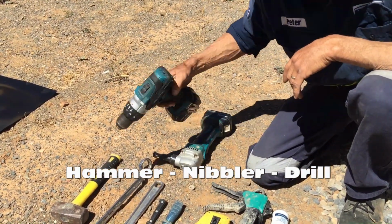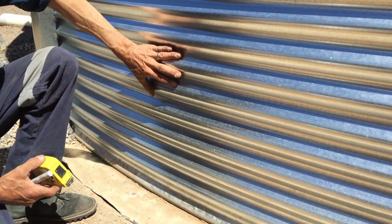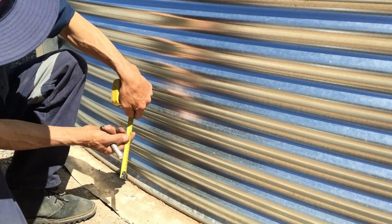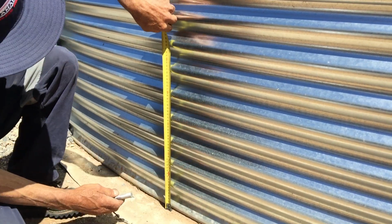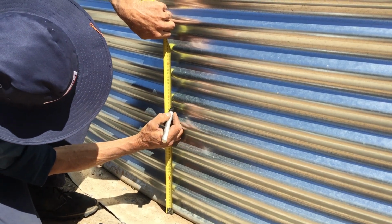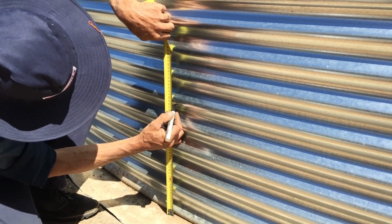We're going to mark our wall in the tank. So we're going to measure from the bottom. We're going to measure up 15 inches to the center.